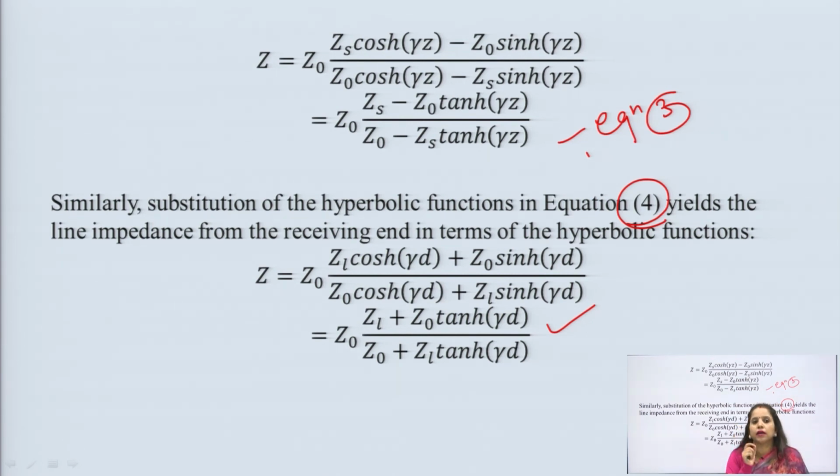So, the main conclusion we get from this is that we have to take the line impedance equation very wisely. Very wisely means considering what conditions you have and which equation you are comfortable with. Here you have 4 types of line impedance equations. Choose the equation so that it has the parameters available to you, and the calculation should be easy and comfortable for you. So, choose the line impedance equation very wisely.